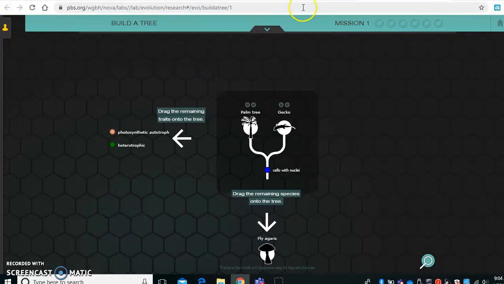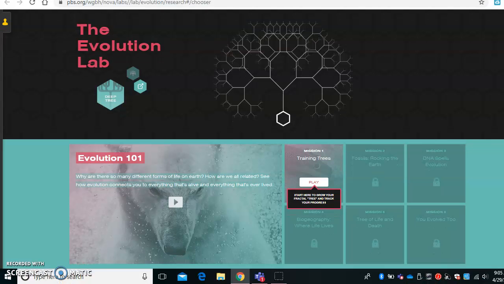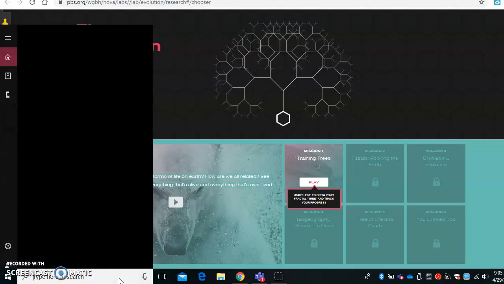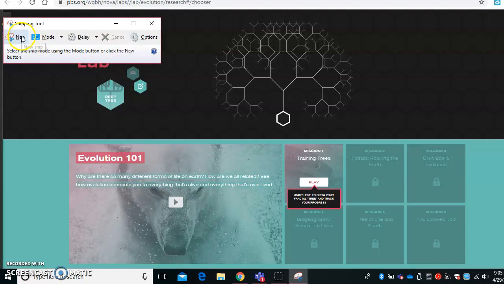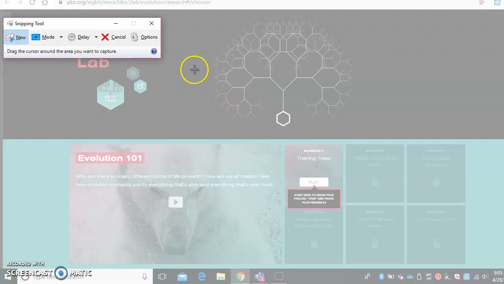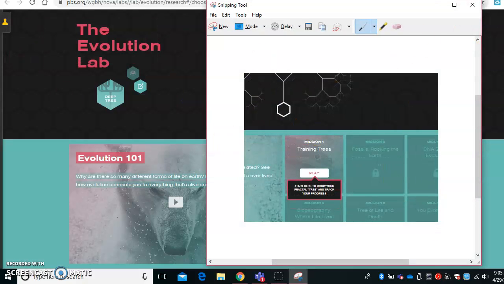Don't push the back button in this lab ever, because it might mess up your progress. Always push the home button that's up there in the upper right hand corner. And we'll be submitting screenshots of your activity. So if you type in down at the bottom in your search bar the snipping tool, it's my favorite for screenshots. So you can just click new and you can screenshot how much you have done in different places, like those leaves or whatever, and it just takes a little picture and then you can upload that.